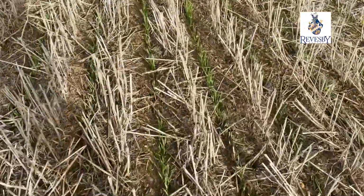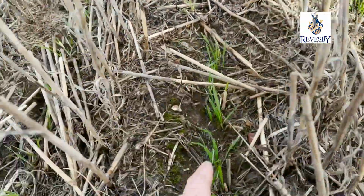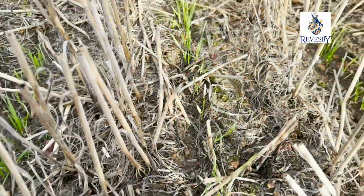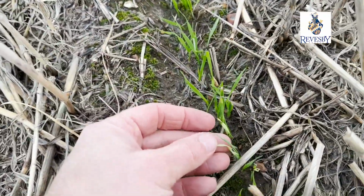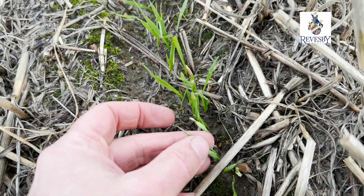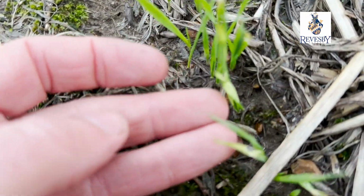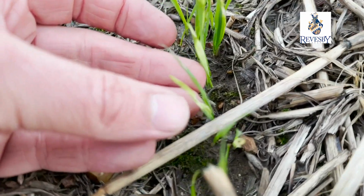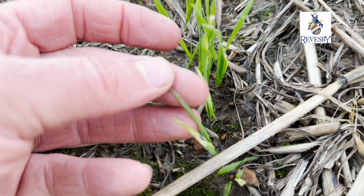It's very, very positive for us and also the wider environment. You can see the direct drill wheat coming up in here. There it is in the rows. The Avatar drill put it in, and unfortunately on here, you can see what we call rasping, where this wheat has been chewed a bit on the end. Closer, my camera will focus in, but on the end it's been chewed off.